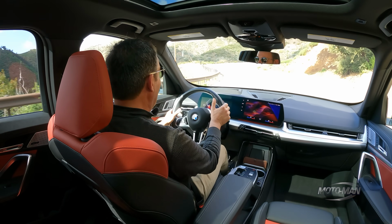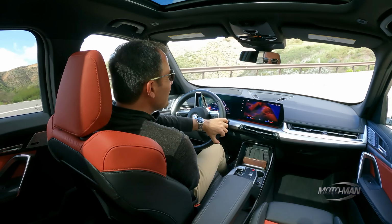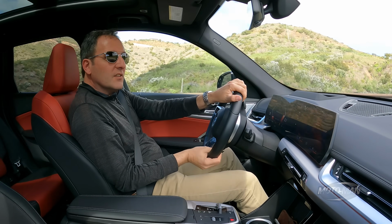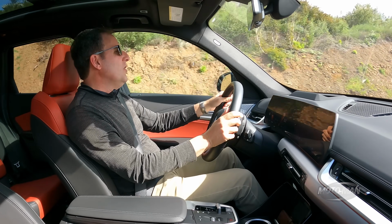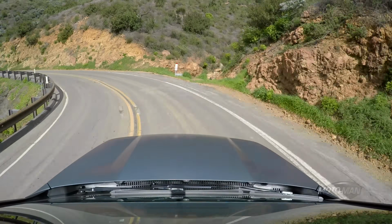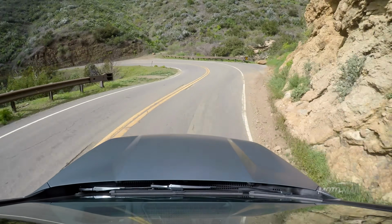It just doesn't have enough diameter in the brake, and you notice it not so much in situations like this, people aren't going to do this, but around town. If you have emergency stopping situations or you're ducking in and out of traffic, you definitely find yourself asking the gods in Munich for a bit more stopping power.